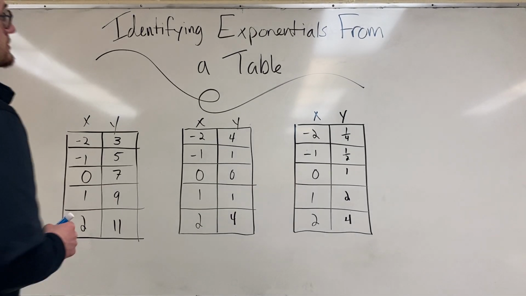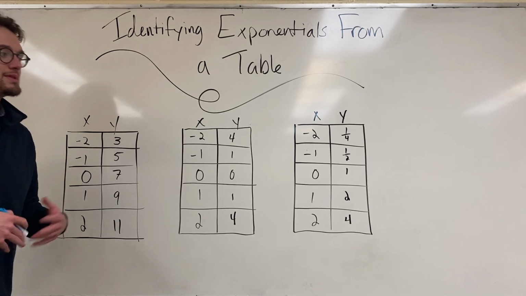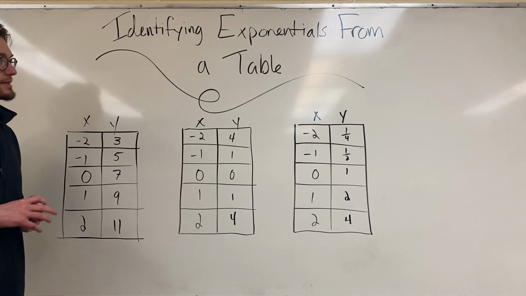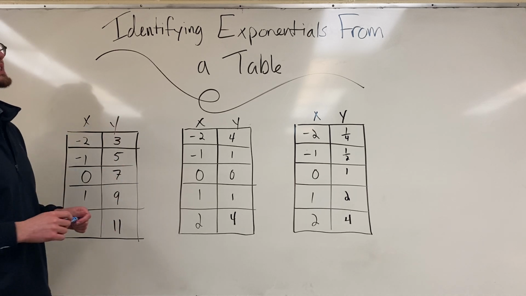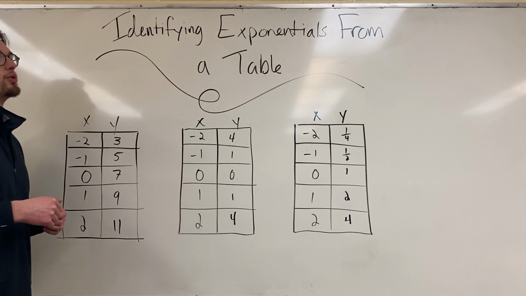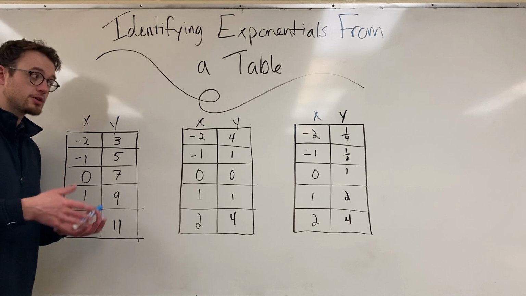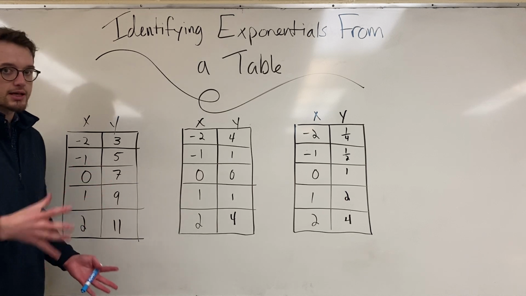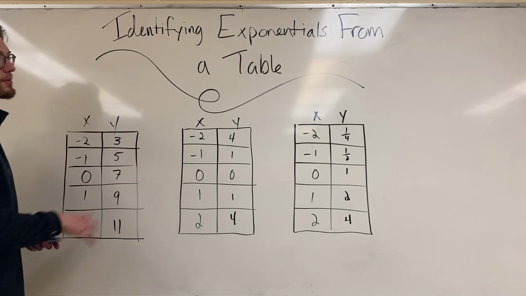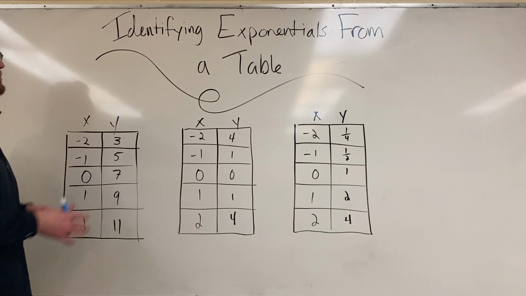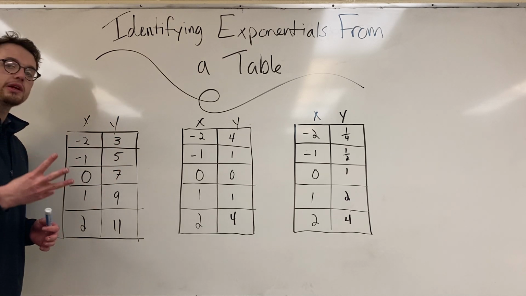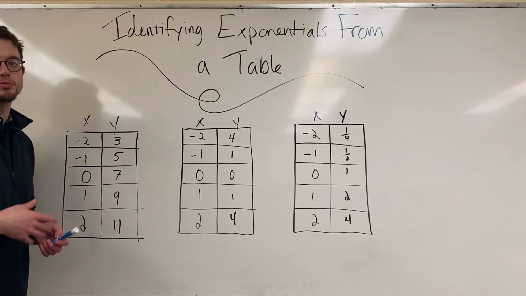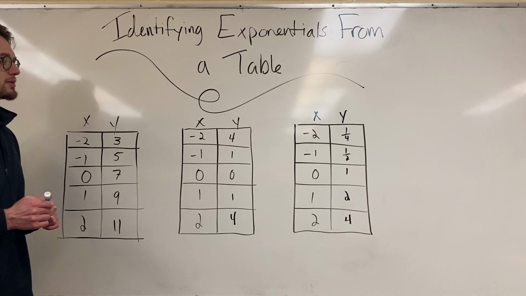All right. This is going to cover the material that is on my Algebra 2 students' next assignment, and that is identifying exponentials from a table or creating an exponential function from a table, deciding if the table represents an exponential. So I have three tables here with inputs, outputs, and they represent three different types of common equations that are used in algebra in high school.